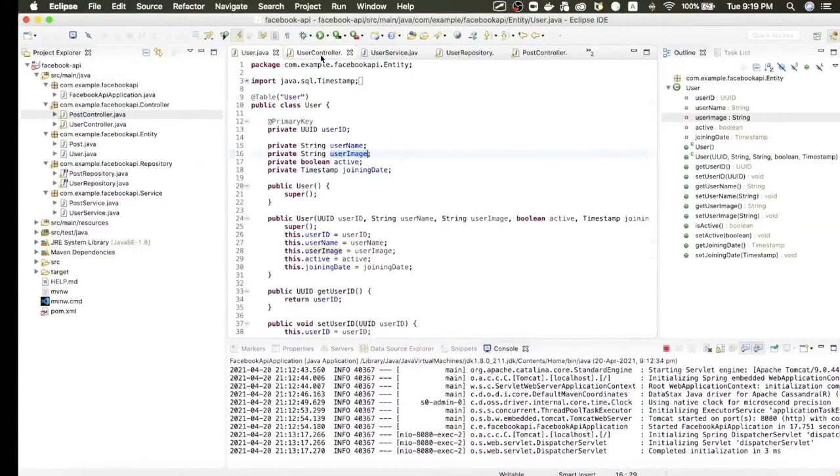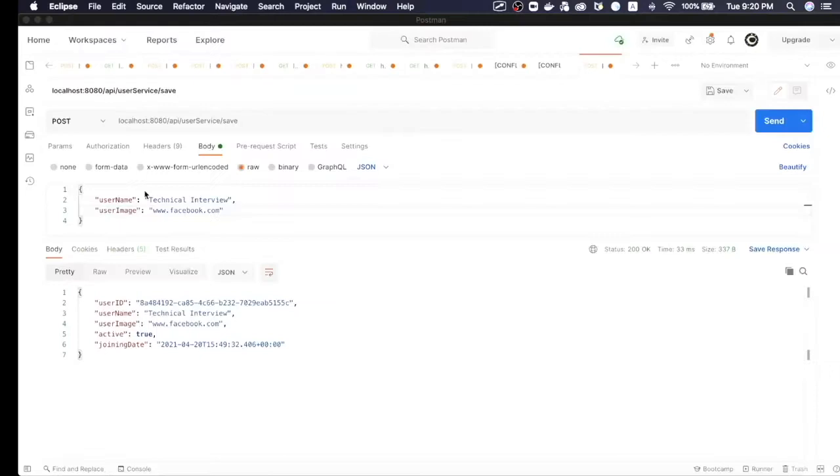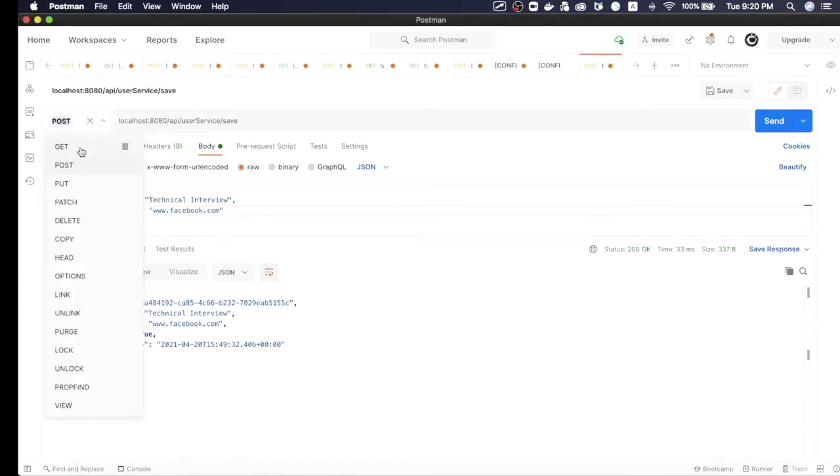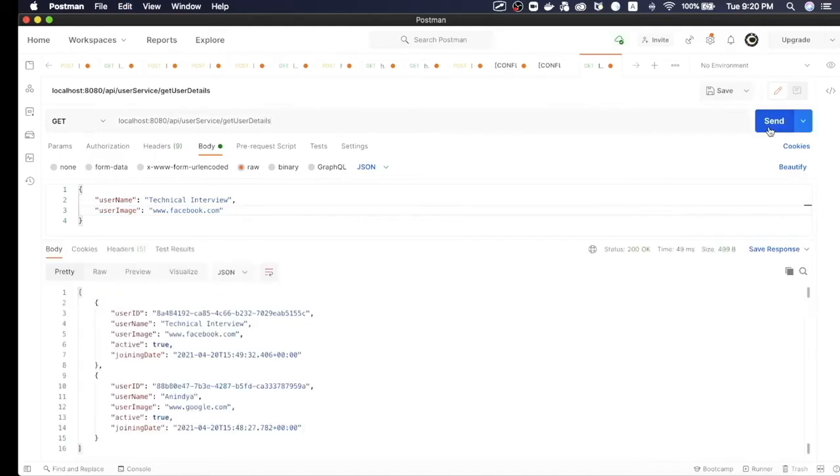So let's now check the rest of the endpoint that we have created for our API service, and that is the get user detail, which we will be using for our messenger service. What it actually does is retrieve the user detail of all the users available on our Facebook database. So let's hit that endpoint, and for that we will be selecting that as get, and we will be changing the URL over here. So let's click on send, and great, you can see over here we are getting both the user detail in our response.